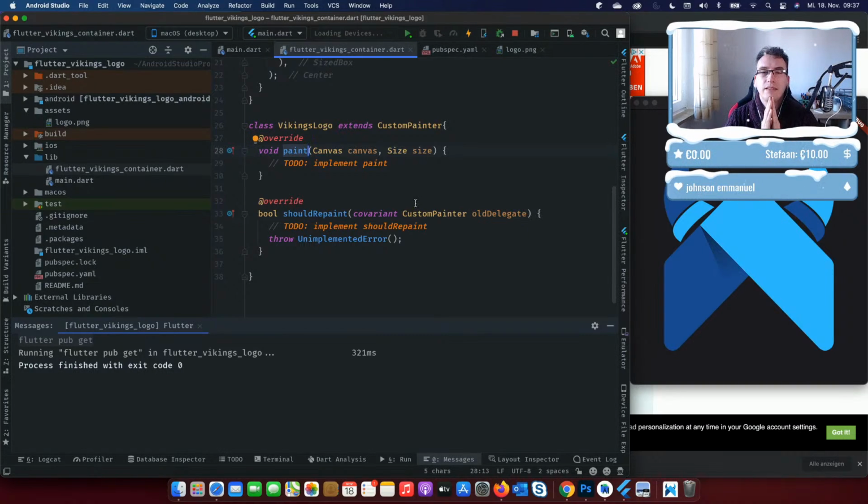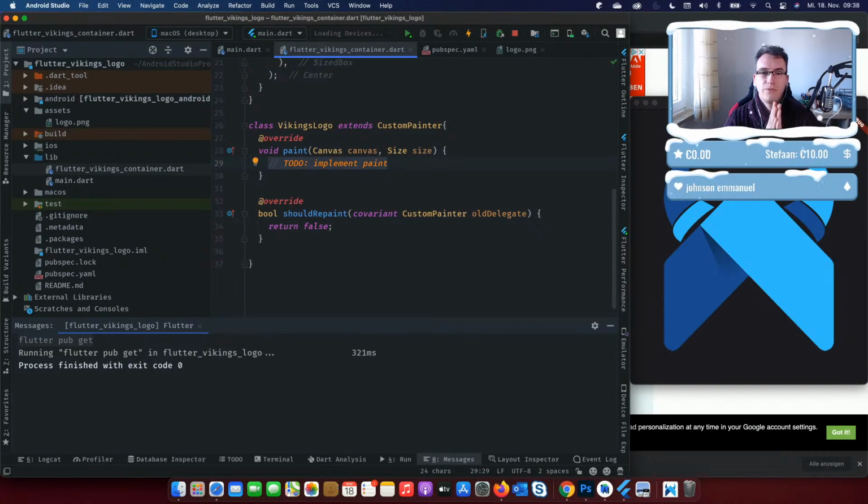That will take the information that you give and allows you to create your own paint method, so what you want to create by time. And the other part is shouldRepaint. So that is a reason if you, for example, have animations, and you can specify exactly that it can be repainted. For our reason, because we just draw it once and then not anymore, we can just return false here.